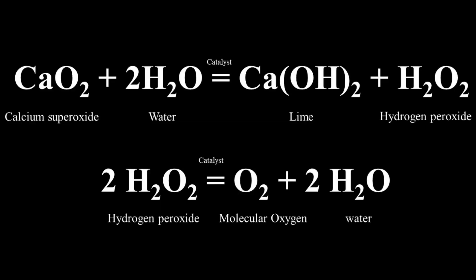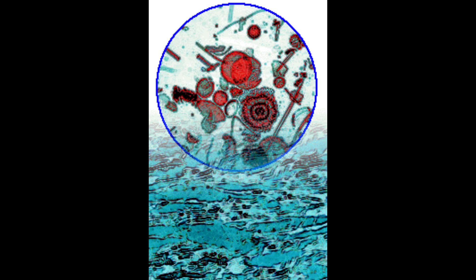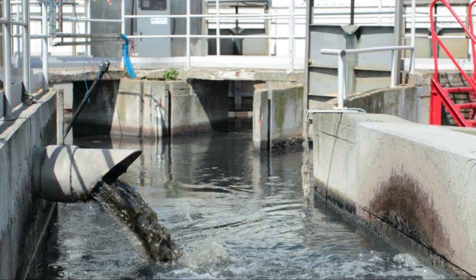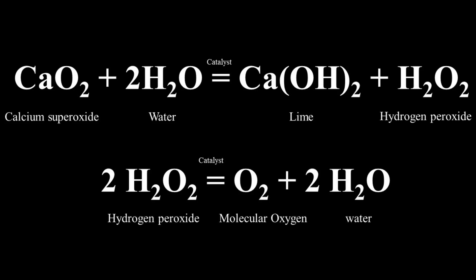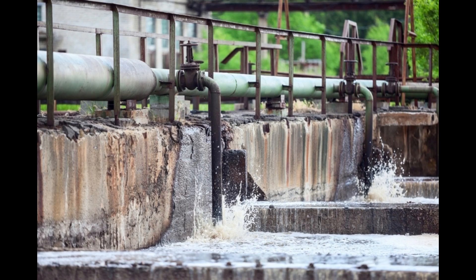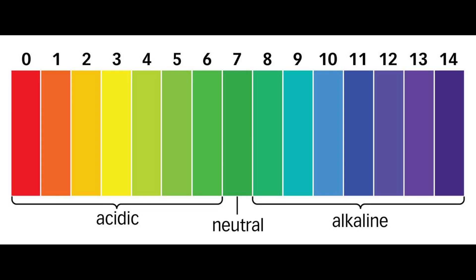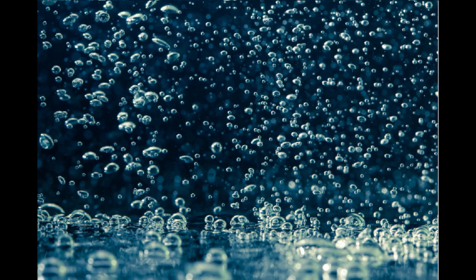Generally, the reaction describes the decomposition of calcium oxide when placed in humid conditions to generate hydrogen peroxide. Therefore, it can be considered a solid form of free radical as per the given reaction. Because the enzymatic decomposition of hydrogen peroxide is very rapid, the oxygen supplied by hydrogen peroxide is immediately available for uptake by aerobic organisms. Another benefit of using superoxide in pre-treatment is that when calcium superoxide reacts with water in the presence of a catalyst, it produces lime and hydrogen peroxide. As we all know, lime is widely used in pre-treatment to maintain pH, and hydrogen peroxide provides molecular oxygen.